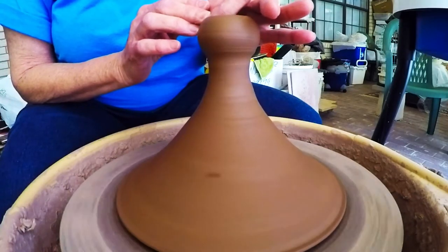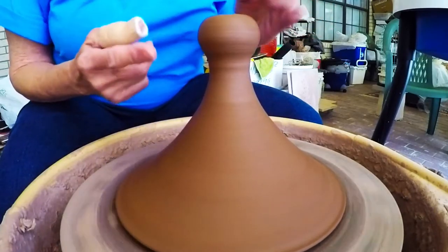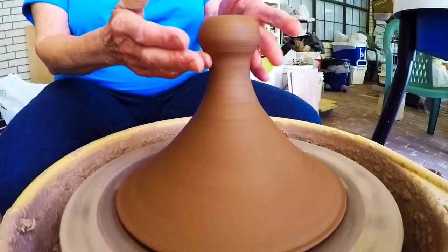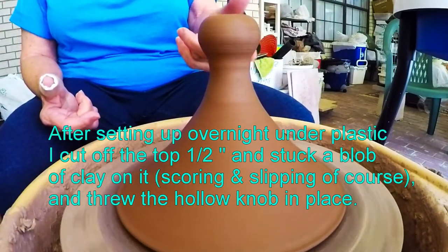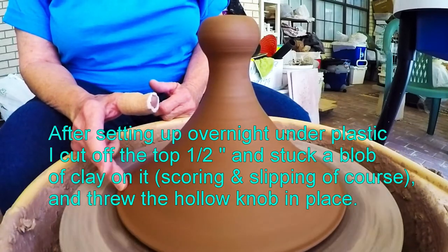After it set up, I just kind of cut off the top half inch and stuck a little bit of clay on there and threw this part. So I kind of went about it in two steps.